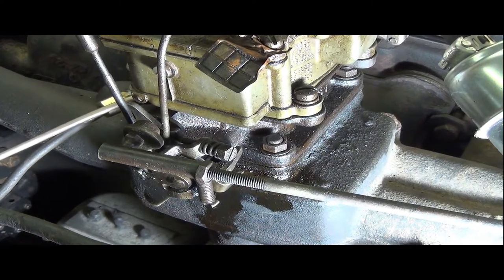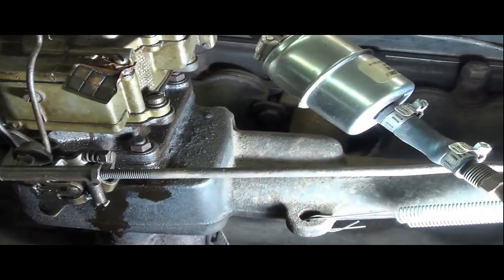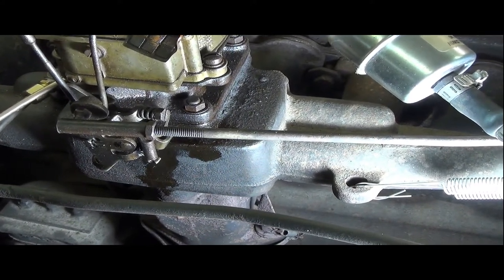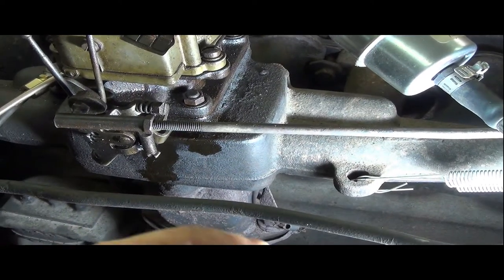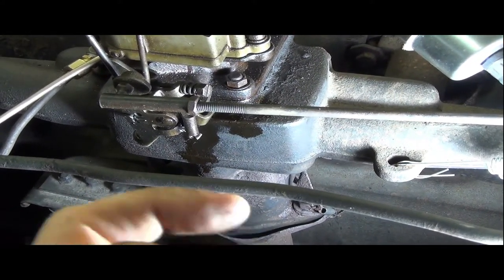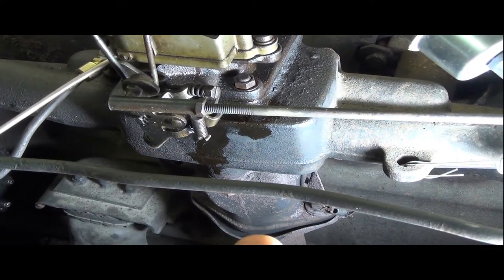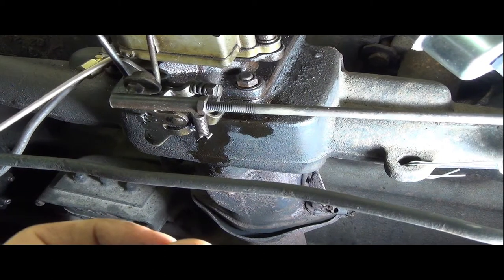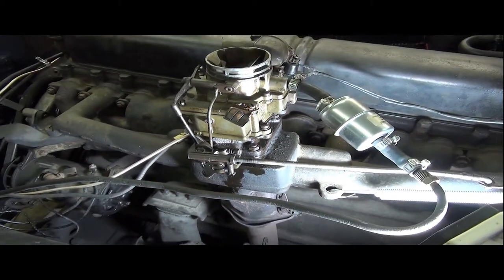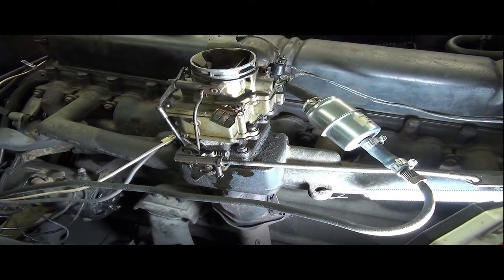And do the manual adjustments, which are basically you gently screw in the needles, back them out simultaneously a couple of turns, lean it, both of them at the same time, keeping track of where you are until it starts to run poorly. Back them out further, richen it until it starts to run poorly. If you know where the lean running poorly mark was and the rich running poorly mark was, you do exactly half of that on your needle setting, and that should be considered the optimal carburation setting. And then you have to keep playing with your RPM a little bit too, in case things start running a little better and your RPM starts creeping up. So I'll have to put my tachometer on here as well.